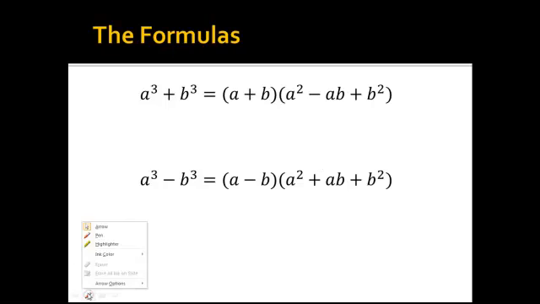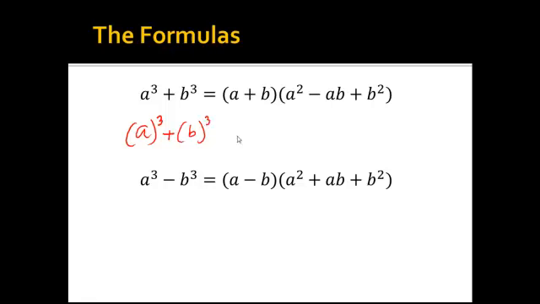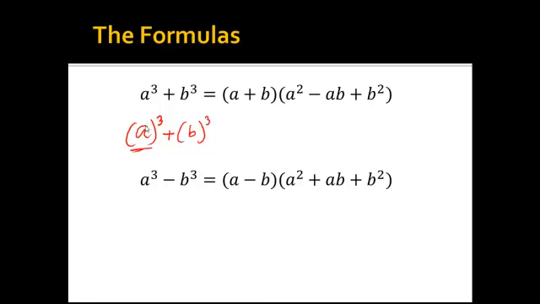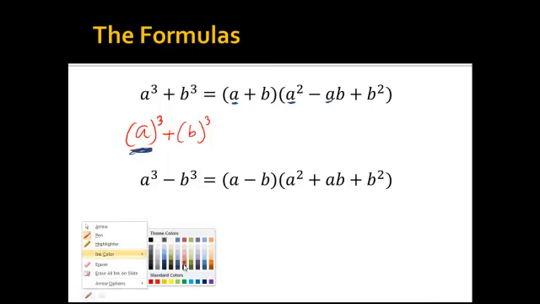For these, what we're saying is if I have some number A, cubed, and I'm adding that to something B, which is cubed, all I would have to do is, let's say I had my A in red, and my B in blue. All I would do here is just pop A in, square it, multiply it, and I would do the exact same thing with B. So that's all that you're going to see me doing here.